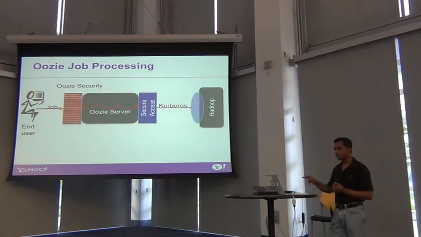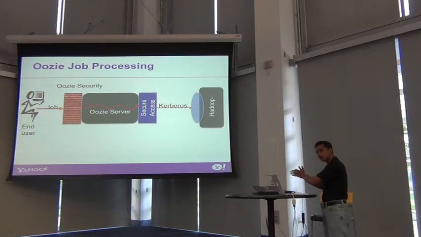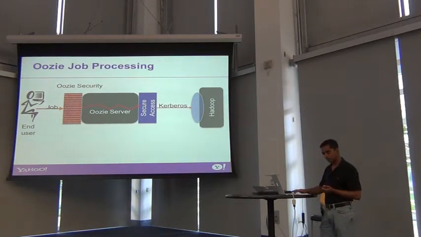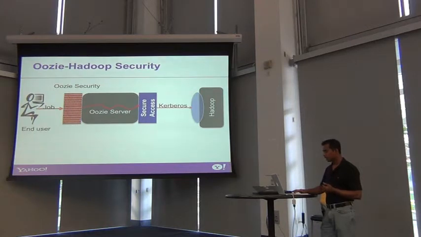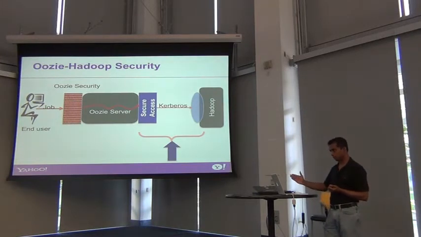As you can see, the security of Oozie is two-ended. One end is from the individual to Oozie, before it comes to Oozie. After that, it is given back to the Hadoop user, and that is another level of security. So in the next slide we will talk about both ends. First let's talk about the right side, Oozie to Hadoop.